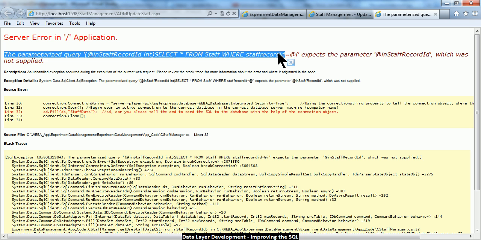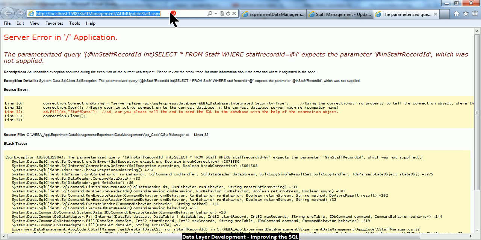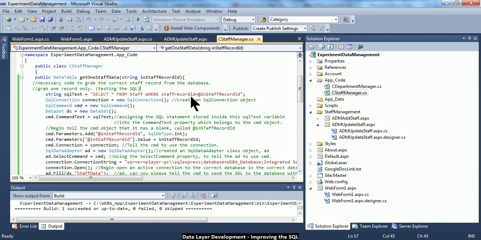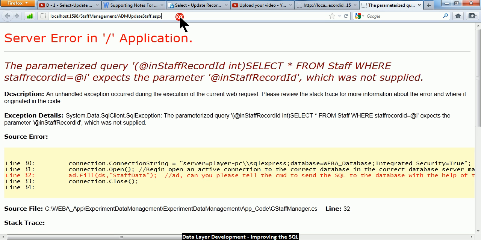So it's an SQL problem. Why? Because I need to pass in information now, so that the SQL inside the staff manager is going to be filled with a meaningful value, so that the correct record can be obtained.